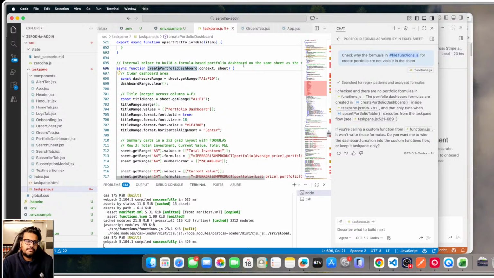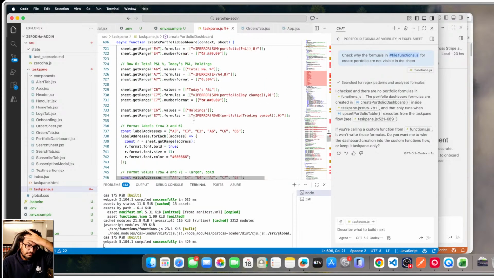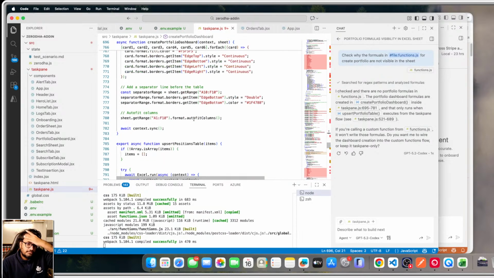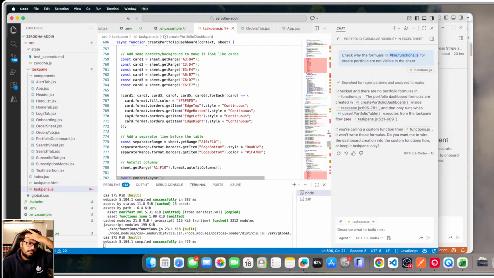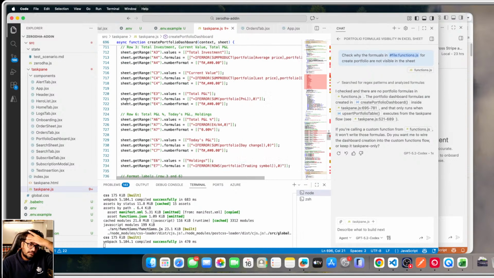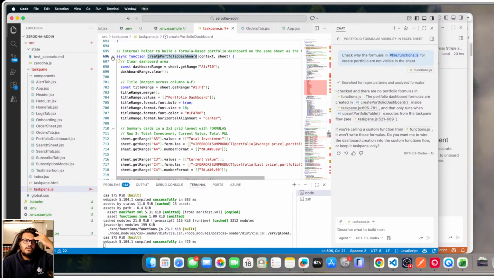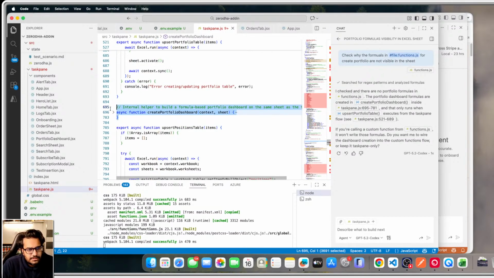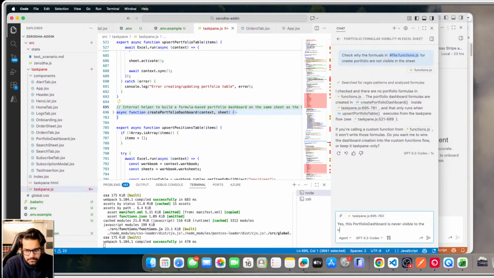So yes, this portfolio dashboard is never visible to the user.